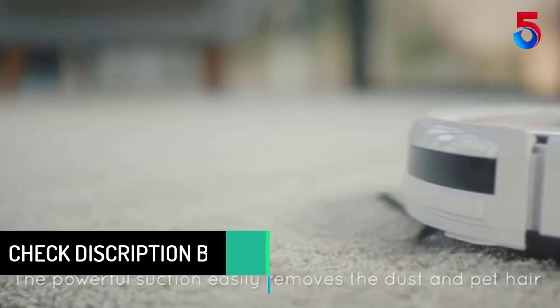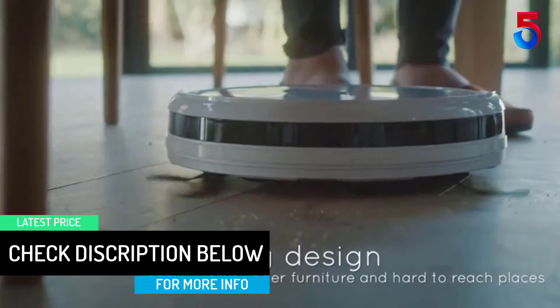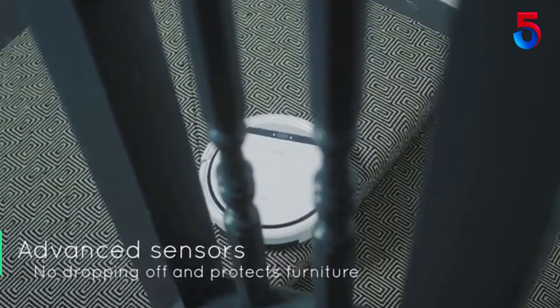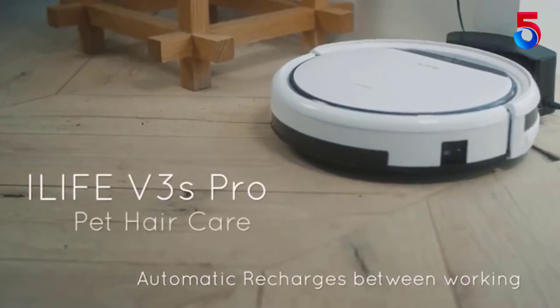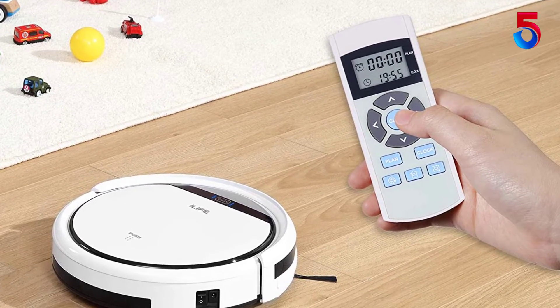Auto-clean by pressing the mechanical button on the robot, or choose from three cleaning modes with the remote: auto mode, edge mode, and space mode. The low-profile design can reach under sofas or beds where dirt hides. With powerful suction, the V3s Pro does an impressive job picking up dirt, small particles, pet hair and fur without tangling caused by hairs blocking into the roller.